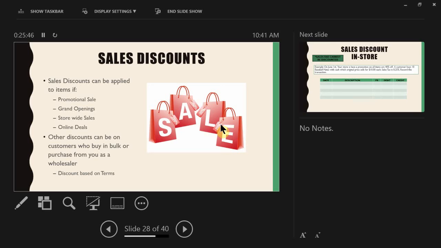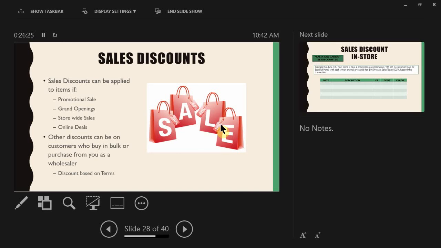All right, so again, for a grocery store, you can have weekly ads, right? You can have weekly deals, okay, whether it's sent through the email or flyer through the mail. You can have things like a promotional sale where you have your grand opening sale. Like maybe you are opening your store for the first time. You want people to come in and buy your products, right? Well, the best way to do it is to say, hey, you come into my store, I will give you X percent discount, right? And of course, you can even have online deals.